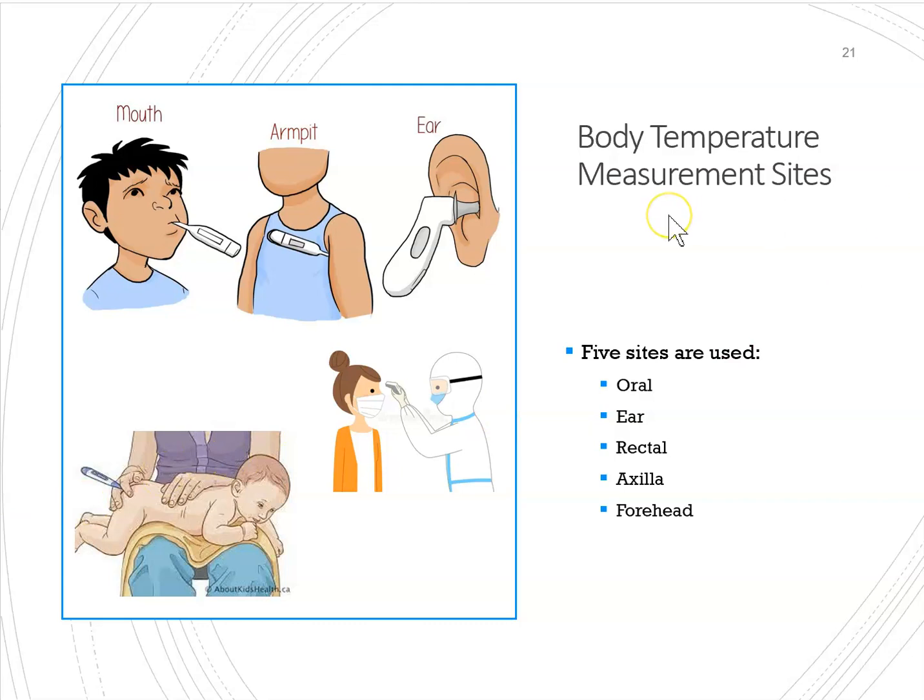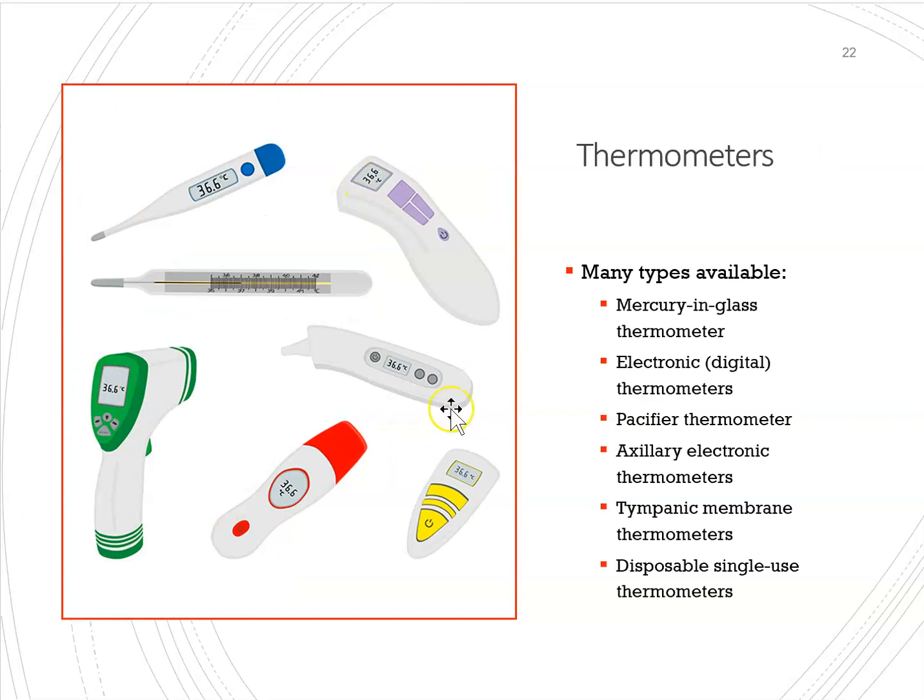Where can we take temperature? So many different areas where temperature can be taken. The one that we probably will use is the intraoral, using the mouth. Axilla refers to the armpit, so that's another method of taking temperature. People use the ear, people use the forehead, and people can also use rectal. There are so many different thermometers out there. As you guys know, this is more and more common, but we typically use the intraoral one.